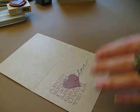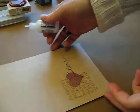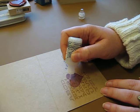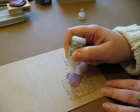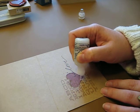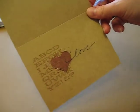But of course, I have to add my stickles, and this is the diamond stickles, which is still my very favourite. And so I'm just going to turn this way so I can see what I'm doing. And all I want to do is just gently squeeze and then just outline the heart, and you have to just press gently on this glitter glue, because what you can end up doing is making it come out in one big blob. And that has happened. So there you go.